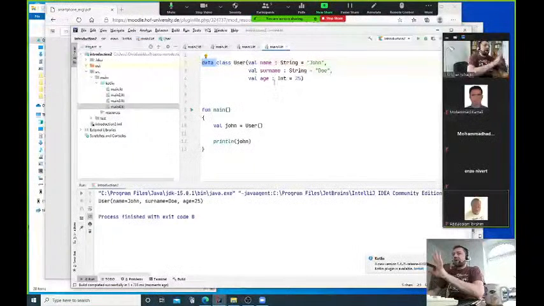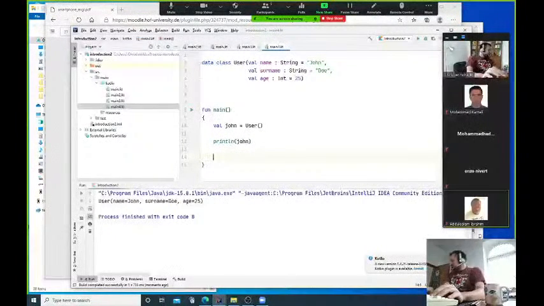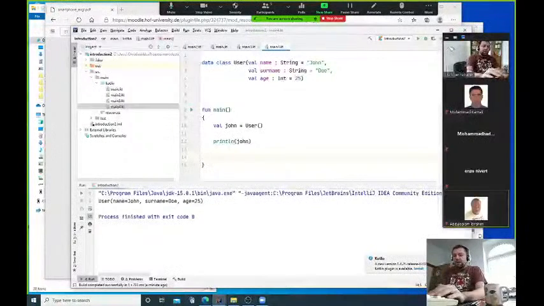The attributes, everything's the same, but we get some more methods generated here, and we have some additional features. We can destructure these classes. We can destructure them and we can copy them. So destructuring and copying is maybe on the next slide too.